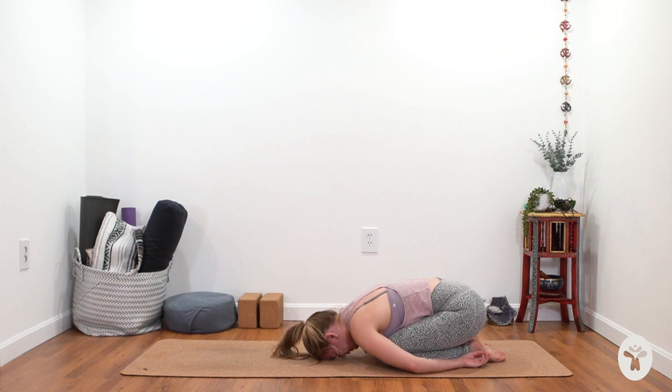Start by evening out your inhales with your exhales. Finding this gentle ujjayi breath, which is a warming breath. It's when you breathe in and out of the nose. And your exhales kind of sound like this soft rumble, as if you were trying to fog up a mirror as you exhale, but with your mouth closed.